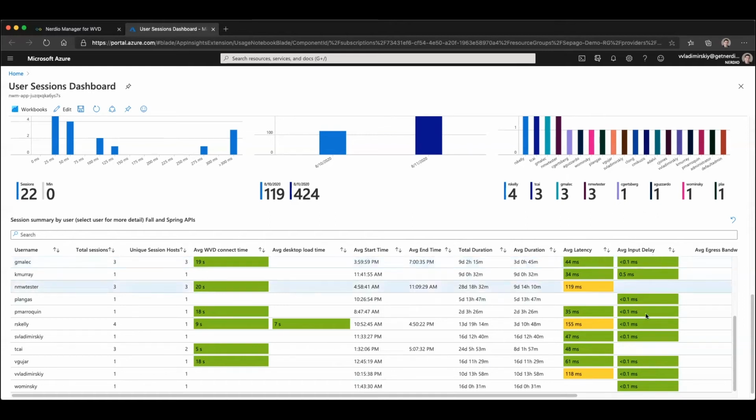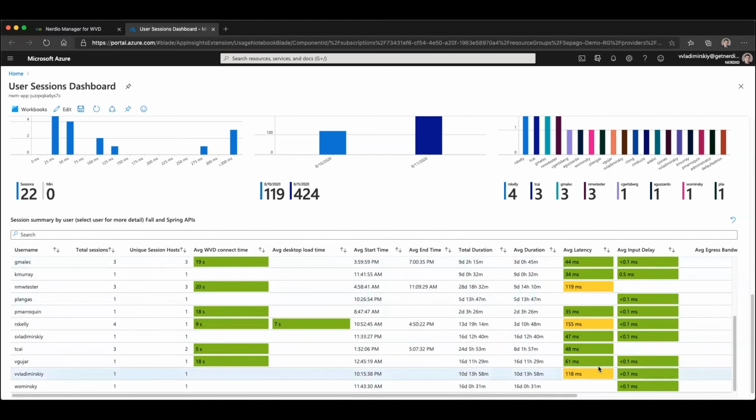You'll see that these numbers range from microseconds to milliseconds, and they will be closely correlated with how busy the system is overall. For instance, if the CPU is very high, then the user input delay is going to increase. But it should be independent of the network latency, which is what you see in this column.